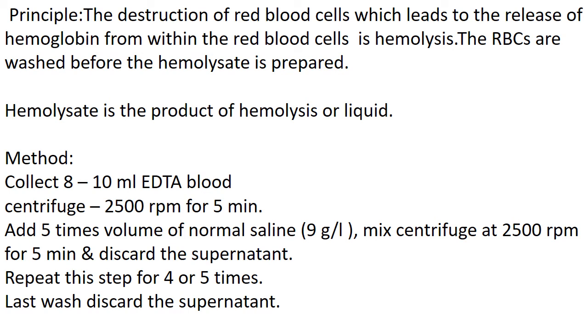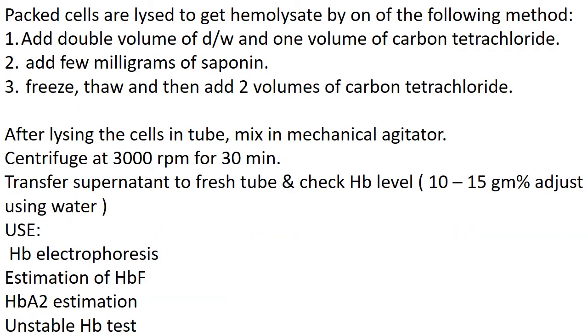In the last wash, the supernatant is discarded. We do not want the supernatant. The sediment you get is the packed red cells. These red cells are then lysed by using different methods. So we will see what are the different methods used for lysing the packed red cells. The remaining washed packed red cells are lysed using any one of the following methods.